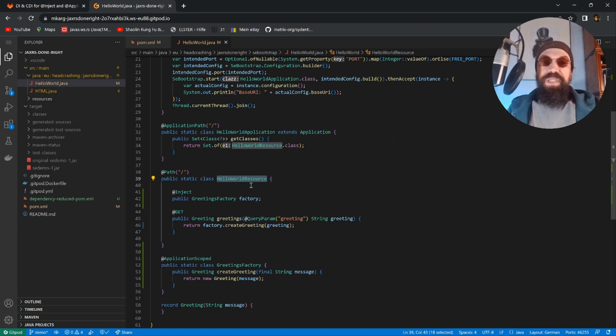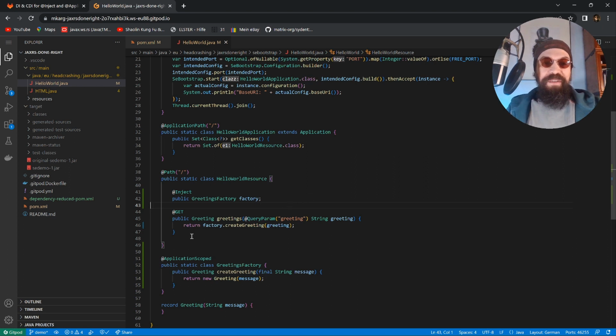Okay, if you don't know what inject is, it tells the dependency injection framework that we want to have an instance of Greetings Factory injected here as soon as this object is created, and this object is created by Jersey using internally an injection framework, which is CDI, which is what I told you at the start of this video. Wow, it's a bit complex actually. Maybe I should draw a picture next time. And the injection framework in our case is CDI, and CDI's implementation is by our choice Weld. So I hope it makes sense to you.